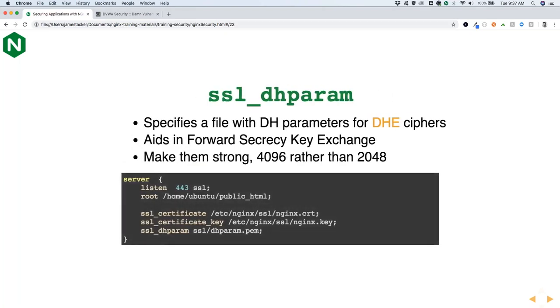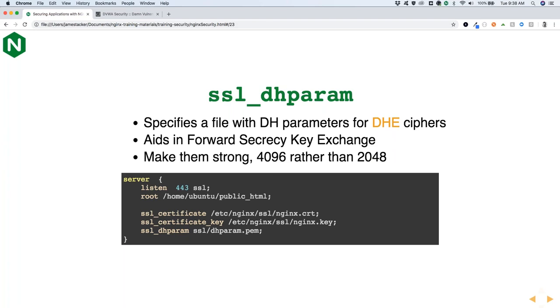Okay, so the SSL DH param, by default, I just want to let you guys know if you're not aware, Nginx uses a really crappy default that's inherited from OpenSSL. I think the basic DHE, the ephemeral Diffie-Hellman parameters that are provided by OpenSSL, use a weak key. So the best thing you should do is actually build your own on a case-by-case basis.